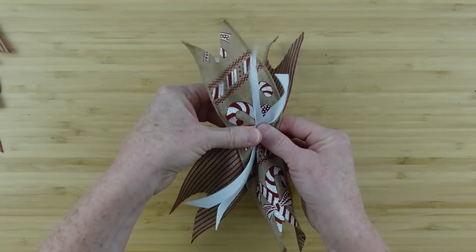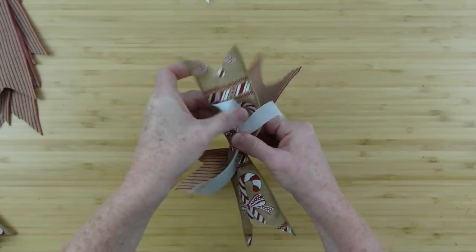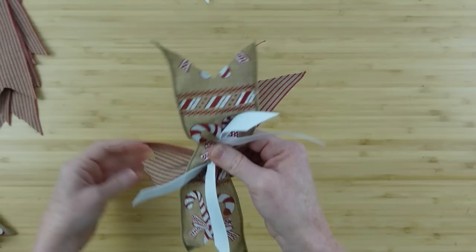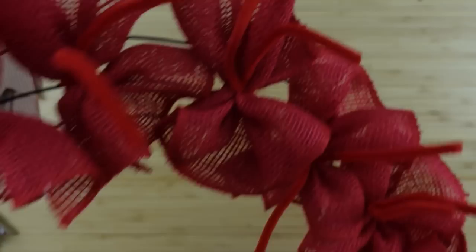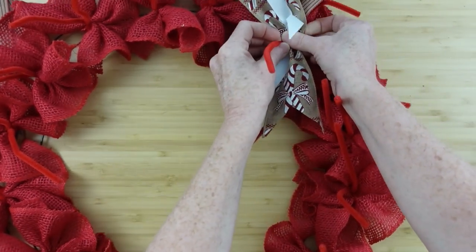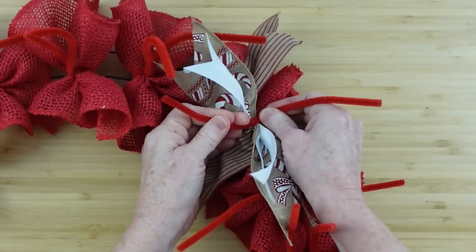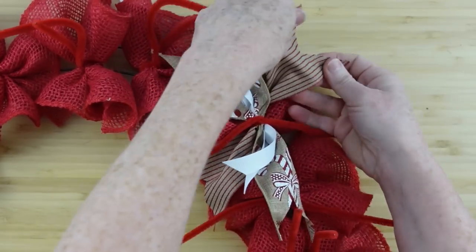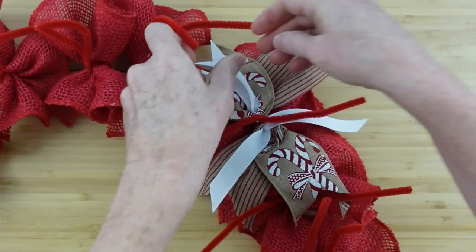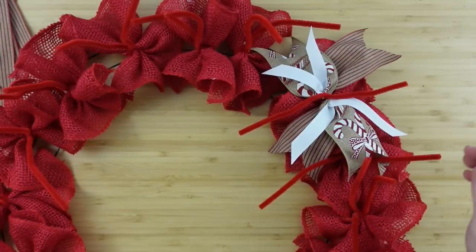Because the ribbons underneath are both wired, it'll help give a little body to the bundle and it won't lay flat — it'll help support the white ribbon that doesn't have wire on top. Just kind of squish them together in the middle, then you can either hold it in your hand and do one bundle at a time. Open up your little wire, go right down in the middle — you don't have to untwist. Place it down tightly, give it a few twists, then fluff it out. It's a good wide amount and covers a good bit of space.